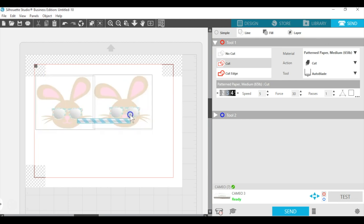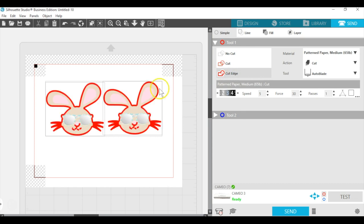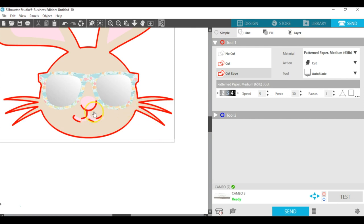So all of these pieces that are close together, that are layered on top of each other, it still plans to cut everything. So I'm going to choose cut edge, and that's just going to cut the outer edge of everything that's overlapped. Now, most of the time this works, so no inner shapes are going to cut, but with this design, remember that hole we had for the mouth and nose? That hole still wants to cut because cut edge only cuts the outer edge of overlapping areas.